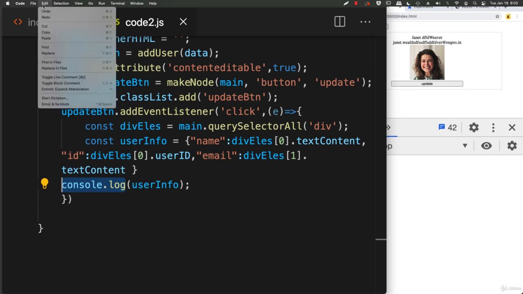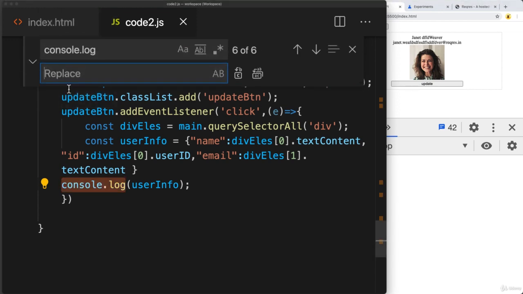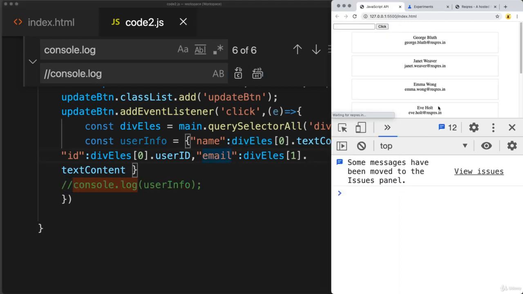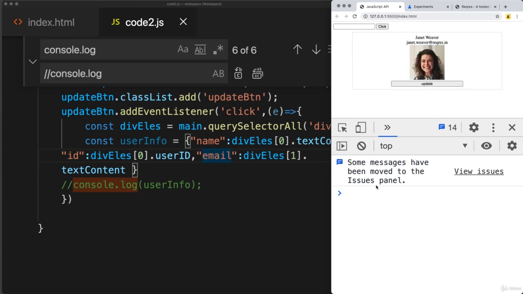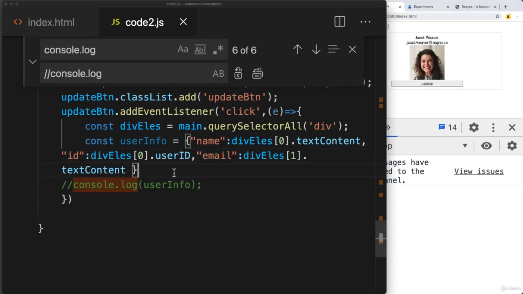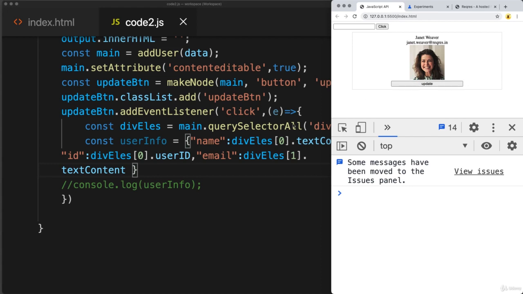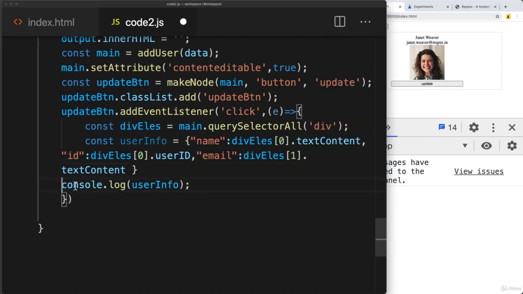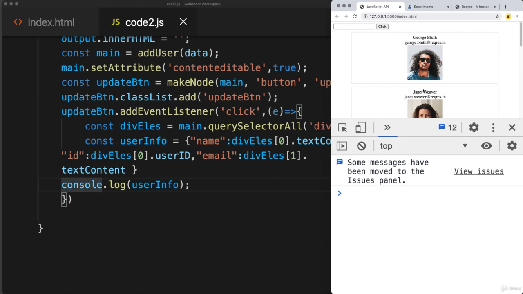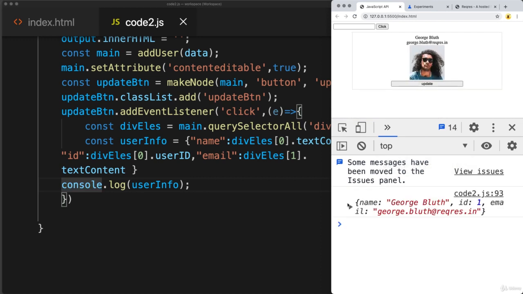Let's also do a quick update and comment out the console messages that we have. Quite a few of them going on. That will just clear the console and allow us to interact with the content a lot easier. So when we do the update request, we've got the update the user information. This is where we left off last. We've got this user information that we're ready to send.